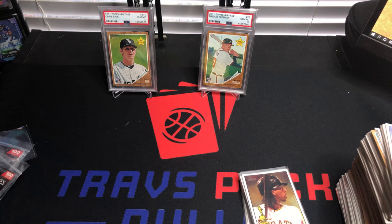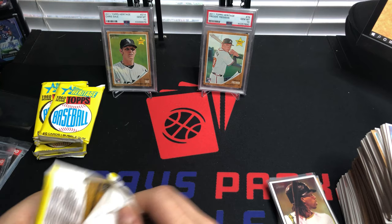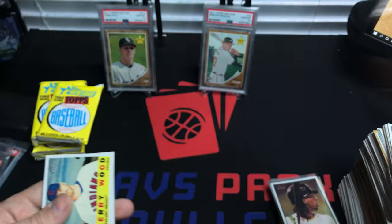All right, guys. 2009, last of what we got for today. The stacks are getting quite big in commons, but let's see what we can do. The big rookies in here would be David Price. That would be by far the best one. And that gum is old.